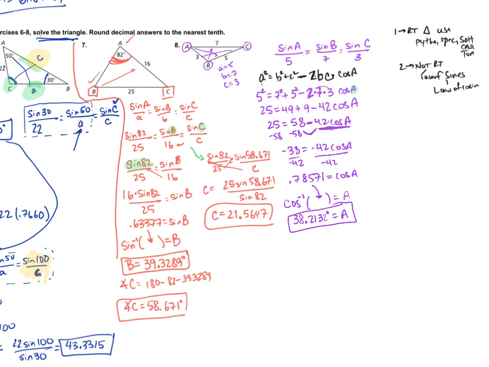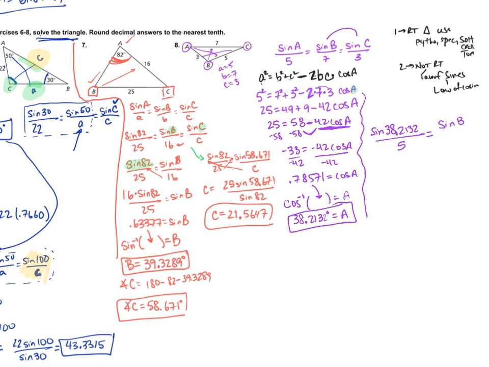So now you have options. You can certainly use the law of cosines again and solve for angle B, solve for angle C. But the law of cosines, you could see, is a lot of work. I could just set this back up into the law of sines, and that's what I want you guys always to do. Once you get one of your angles, go back to the law of sines. So in this case, I have the sine of angle A, which is 38.2132, over 5, and I can either use B or C. It doesn't matter. Let's just use B.